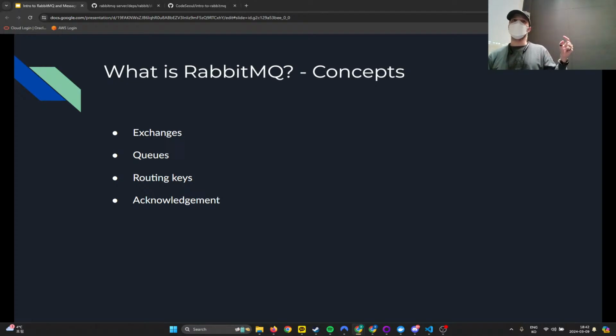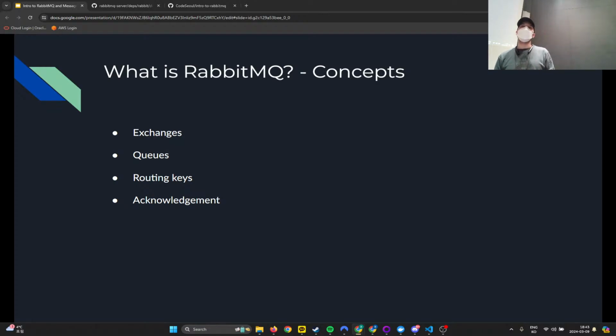So the exchanges get bound to the queues. When you create a queue, you say, hey, queue, talk to this exchange in order to receive messages. Okay? So that's a key step. You have to bind a queue to an exchange in order for that queue to get messages. Well, that's not 100% true. You can just use a queue, but we're not going to cover that today. And then I keep mentioning this routing stuff because it's a really cool and powerful feature of message queues.